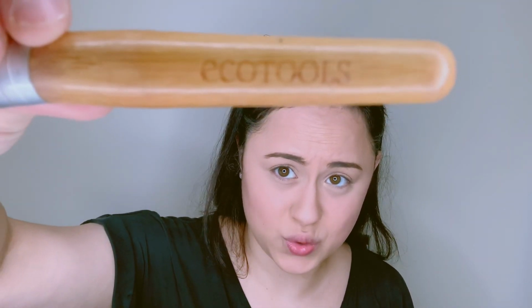So I put blush already, but this is basically what I use. It was a gift. I don't use this brush. I've had this one for a while. I need a new one. Whatever that is, Eco Tools. And I just put a little bit here, a little bit there. And that's it. And now we put mascara on. And then I'll finish all the other questions while I do my hair.